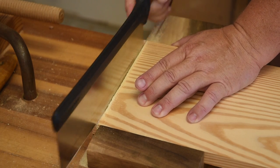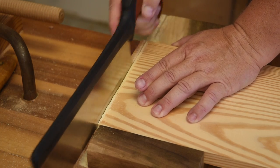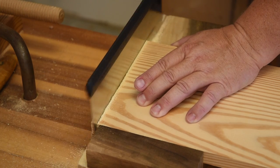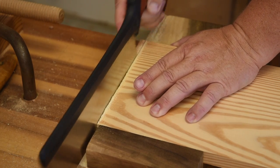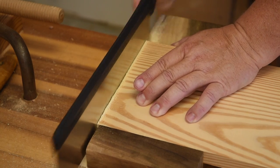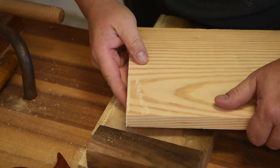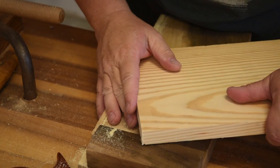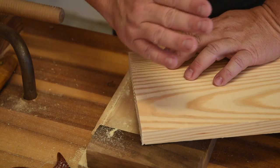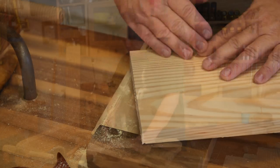So I come down the face on this side, and then it's just a matter of straightening the saw out to finish the cut. And it should be very plumb and straight. Now, if it isn't plumb and straight at this point in time, don't worry about it. The joinery technique we're going to be using will allow a little bit of variation, and the final process of squaring the entire box up will make it plumb and straight.